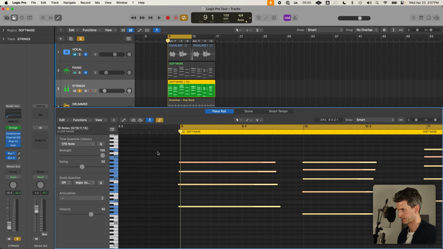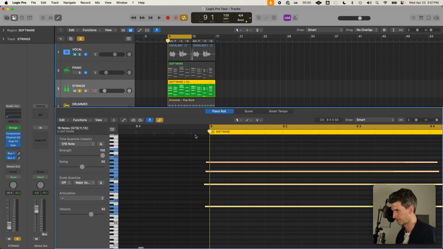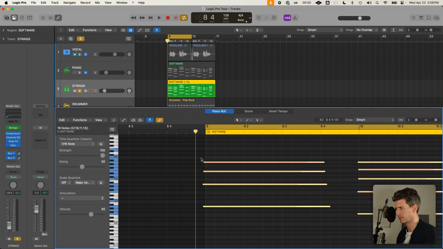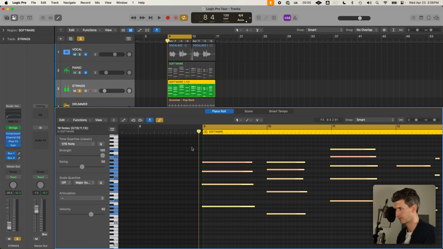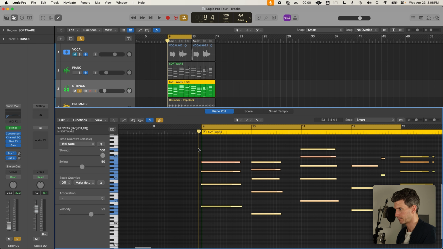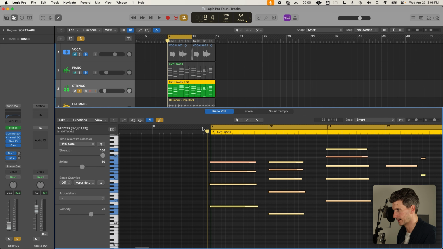Let's undo that. So you see this line here before it, and this line. So we have bar 9 and this line before it. This is a 16th note, I believe. So let's see, 1, 2, 3, 4, 5, 6, 7, 8. Yeah, this is a 16th note, meaning that between bar 8 and 9, there are 16 of these gray lines here, signifying a 16th note.